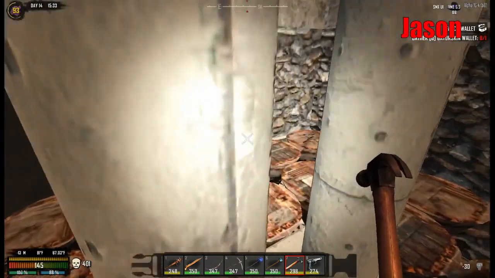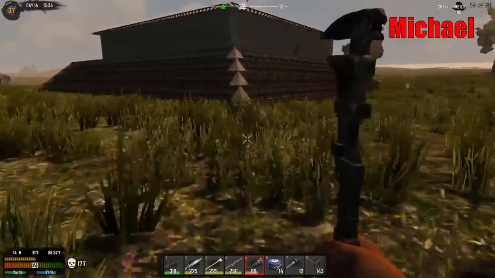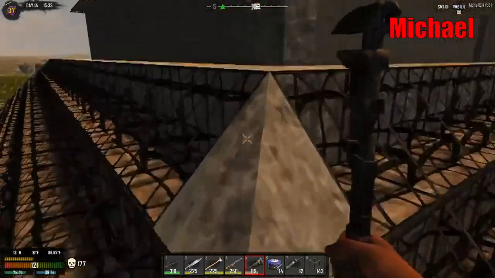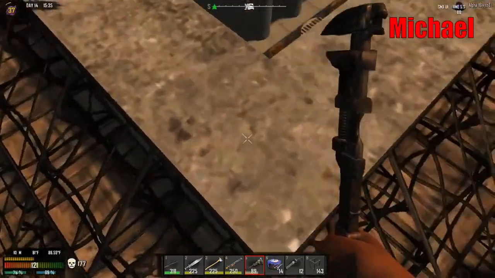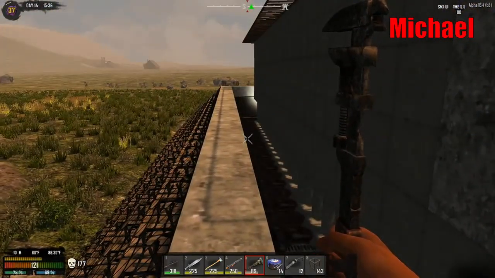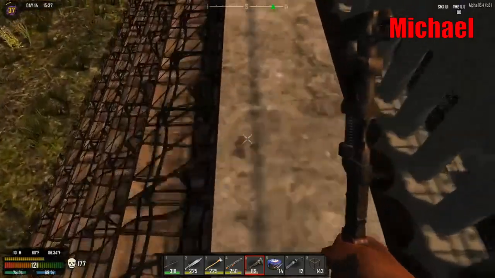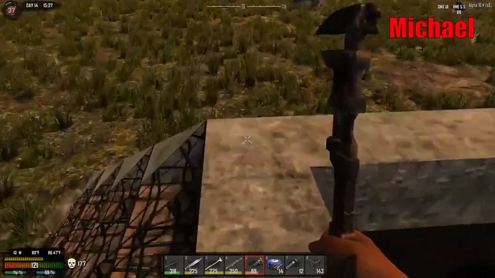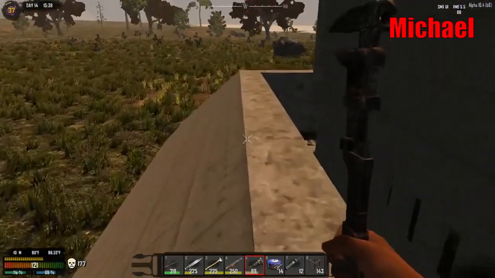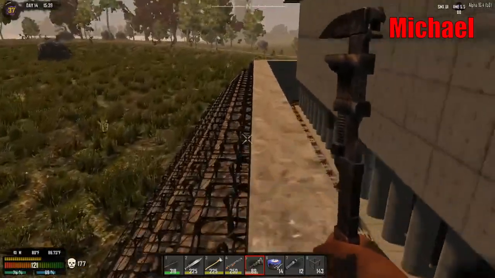Because I'd only need four. Because you just put it on the lip here before they drop down, right? Just put it in the four corners. No, they only have a range of 10. Oh, so we need like four on each side. I'm not sure how wide the base is.